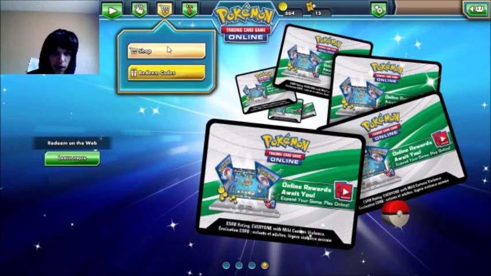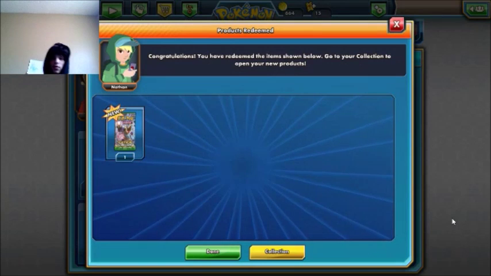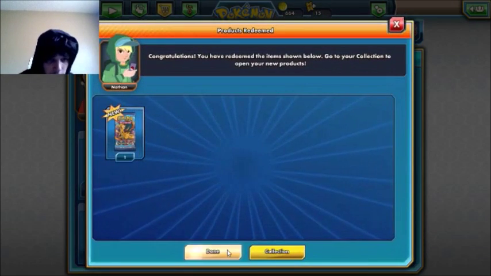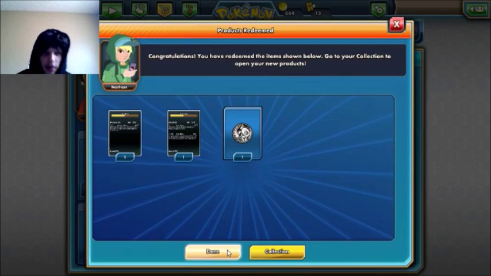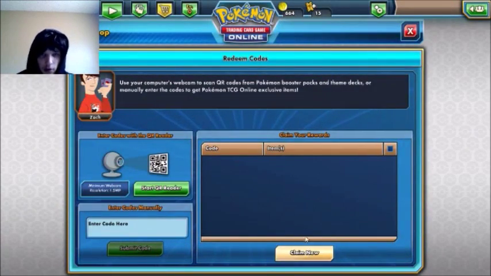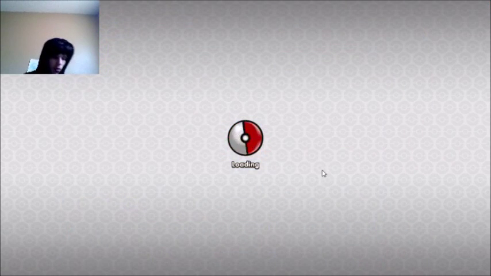Alright, so let's go to the redeem codes area on here. So we got 7 codes. 2 from Fates Collide, 2 from Steam Siege, 2 from Evolutions, and 1 from the Mega Absol EX. So we got all the codes in. There's 1 Fates Collide, Evolutions, Fates Collide, Steam Siege, Steam Siege, Mega Absol box, and the other Evolutions. So yeah, collection, let's go open our packs.